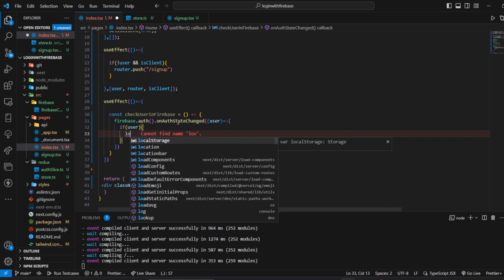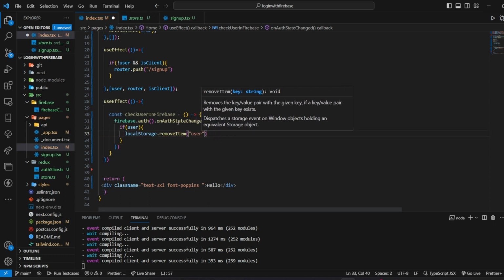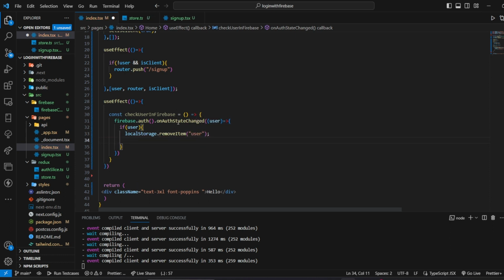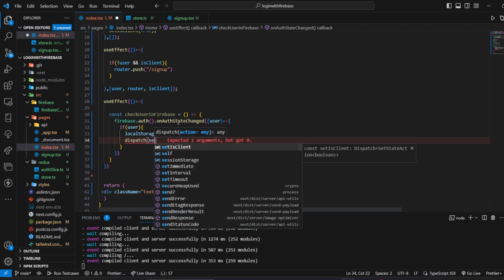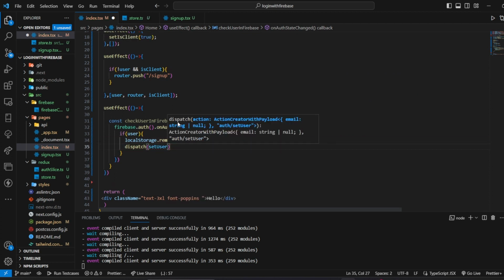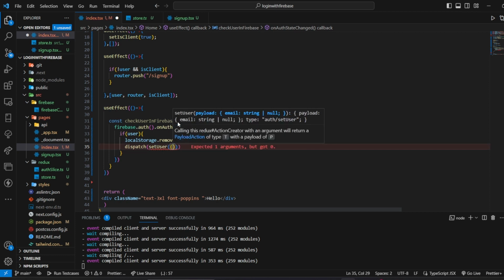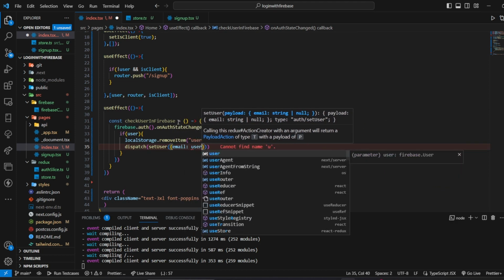So localStorage.removeItem user, and will dispatch setUser, which is from the Redux slice, the auth slice, and here we'll update the user email to be user.email.